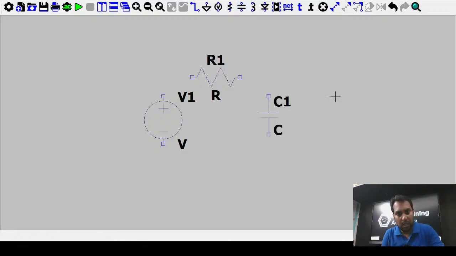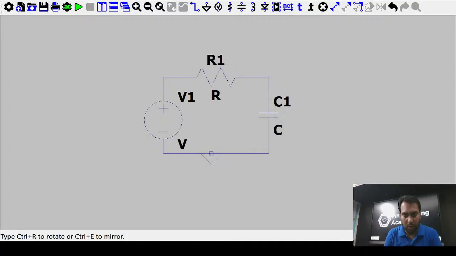This is the basic circuit. You have a resistor and a capacitor, and press W for wire, or you can choose the wire tool here. And you have a ground here, of course you require a ground. So this was the basic question.